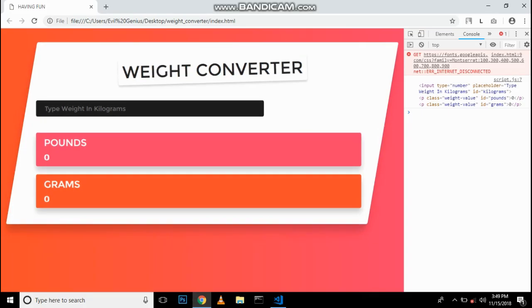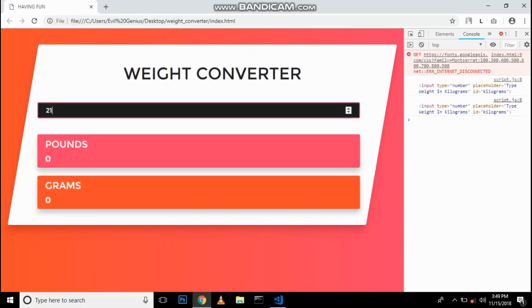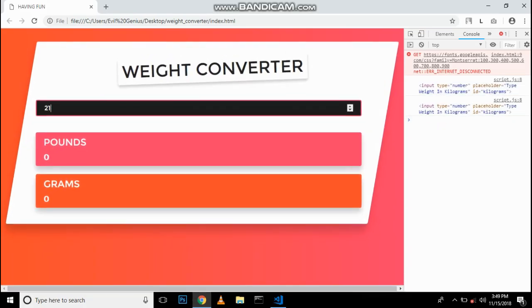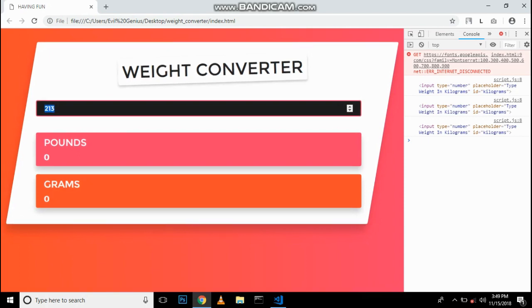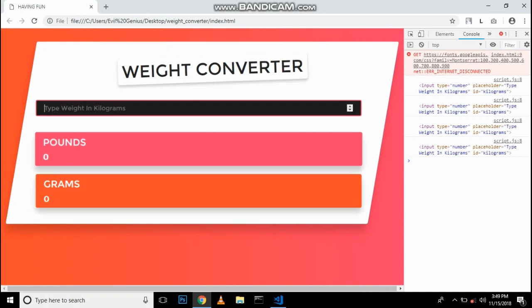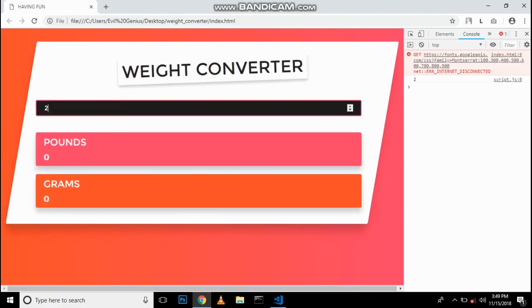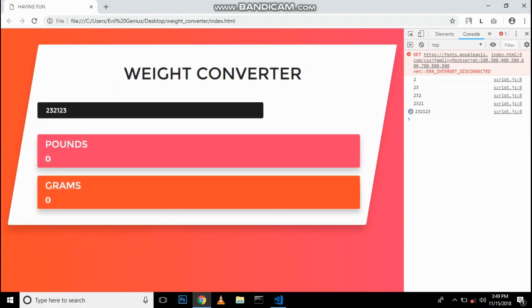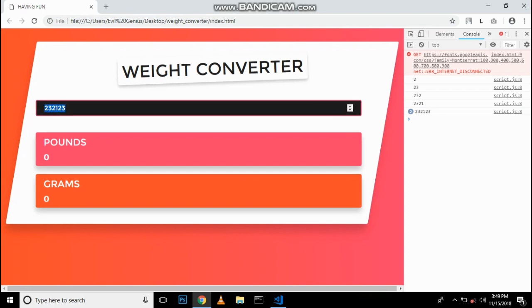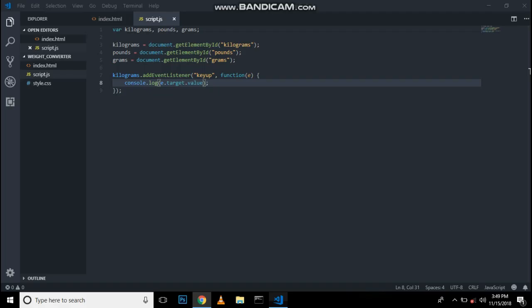Here I'm going to just type in something, and as you can see, it's correctly loading this element out of the DOM. So I could use e.target to load the values from it. I could do something like value. You see, it is now correctly loading values out of this specific element. Now you could use these to get results.